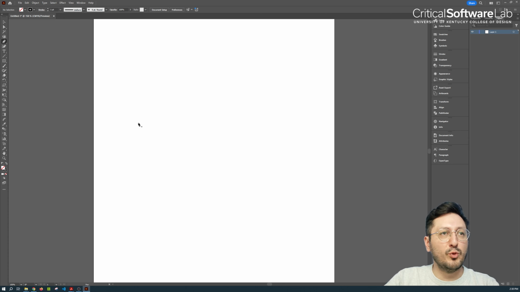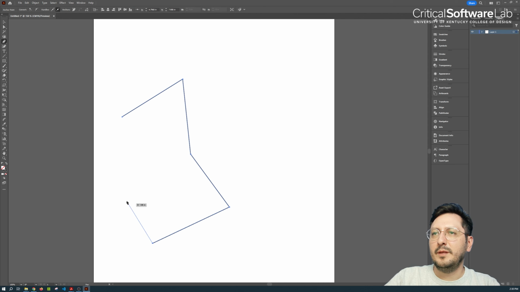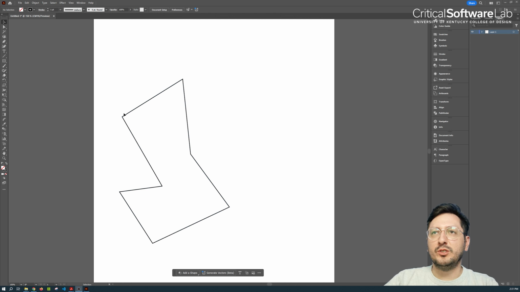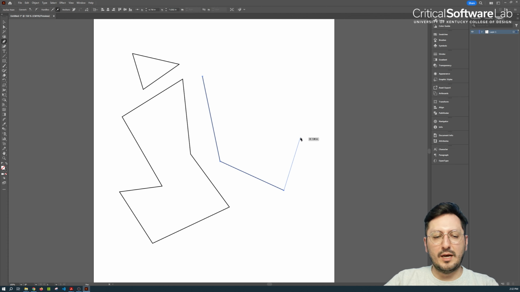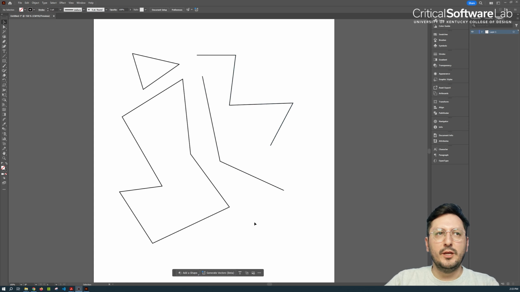The pen tool is going to be your bread and butter in a lot of vector drawing operations. With the pen tool, you can just click different points and define a shape. If you come back to the original point where you started with the pen tool, you will close the shape and you'll be able to keep drawing other closed shapes. To draw shapes that are not closed, you can press the escape key to stop clicking points. Notice that the idea here is to just click points and lines are automatically created connecting the points that you have placed on the screen. Notice that the lines that are connecting these points are always straight.